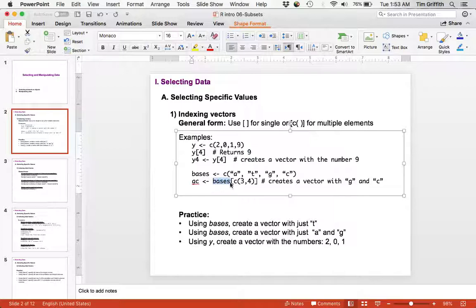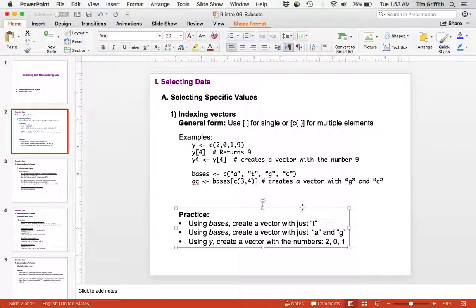Here's our vector bases, brackets. Our little c function specifies multiple values we're going to select, the third and the fourth one. We're going to store it in the vector GC, which will now have the elements G and C in it. I think that's fairly straightforward, so try these practice problems, and I'll be back in a minute.